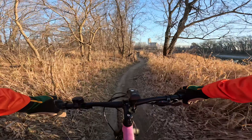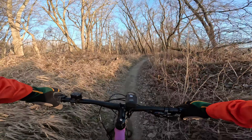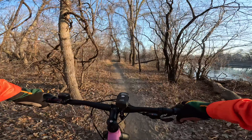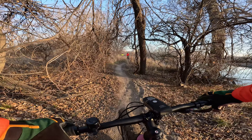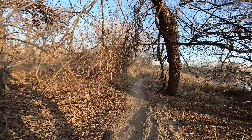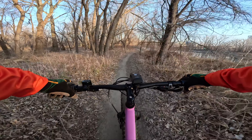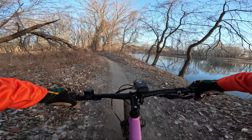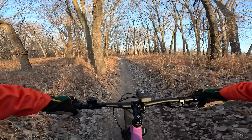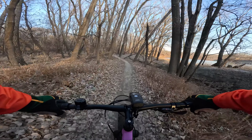And then the range — I think it has a 42 tooth as the easiest gear, the biggest gear, and that just isn't enough, even by downsizing the front chainring to 28. A 42 tooth would be nice to have like a 46 or something like that. Not a very wide gear range for a fat bike, especially one that's this heavy. I'm kind of baffled because State has their own 11-speed drivetrain that's actually pretty decent, and I don't know why that isn't on this bike. In case you're wondering if the bell works — yes, it comes with a bell.